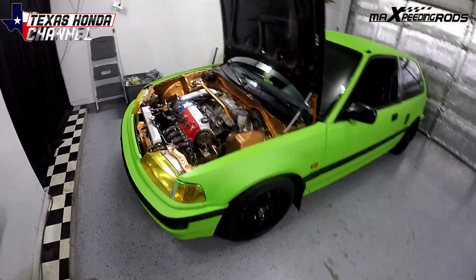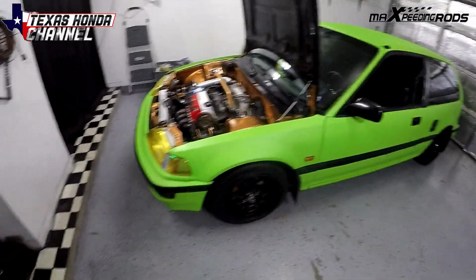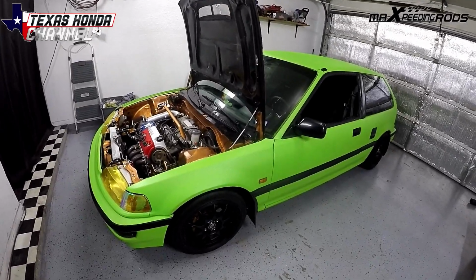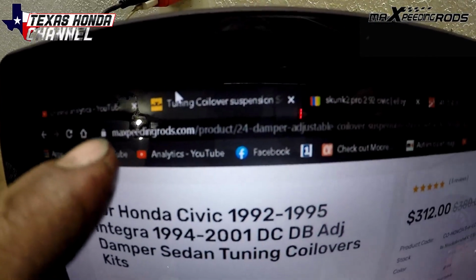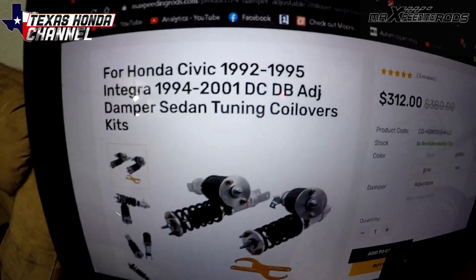Just personal preference, I guess, but it also makes sense because they're cheaper. So let's go ahead and talk prices. What's the difference in prices? Let me show you. Okay, so what we have right here, right off of MaXpeedingRods website, are the exact ones I just installed on the car.